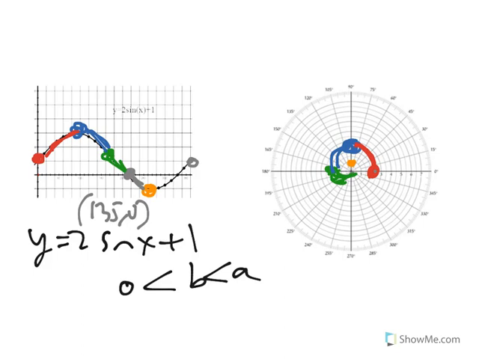Sorry, I shouldn't be saying 137. This is at 225, comma 0. So when I get between 225 and 270, I'm actually pointing in this direction, but I'm going backwards. So that's why it goes like that. And that is kind of hard. This gray thing became that. And the same thing kind of happens from here to that spot. That's black, and it ends up with this loop here.